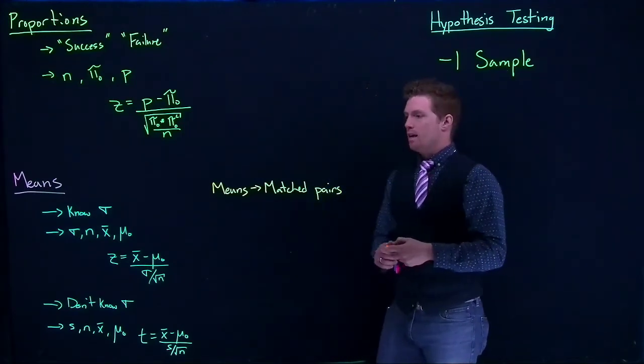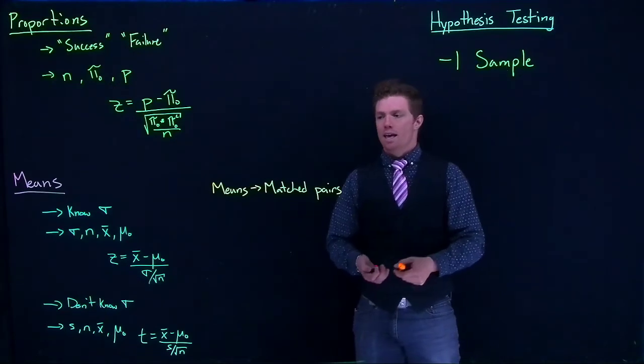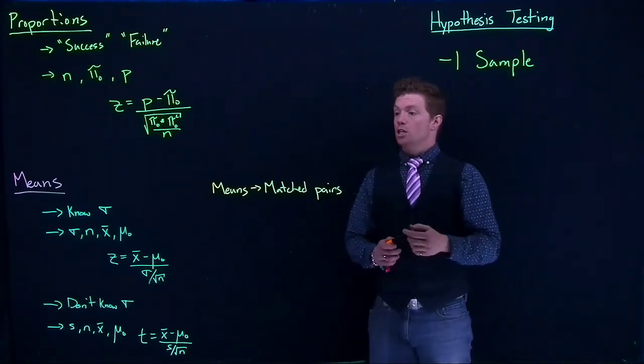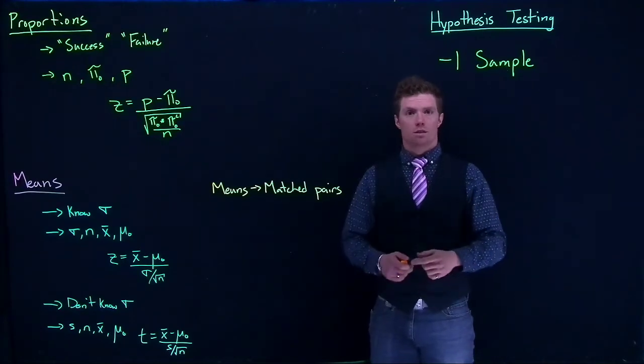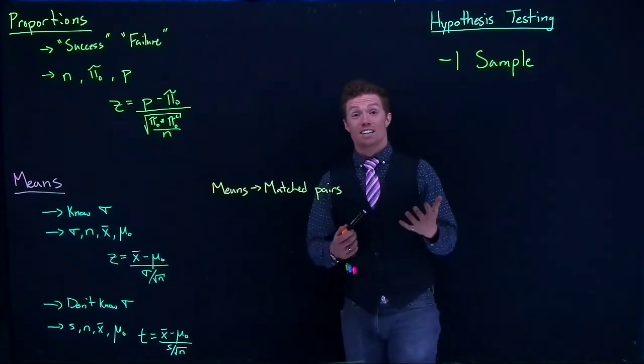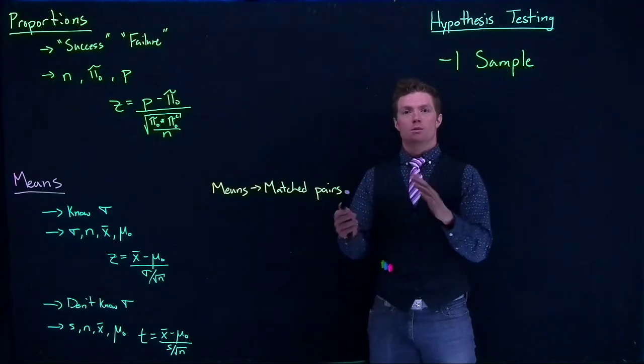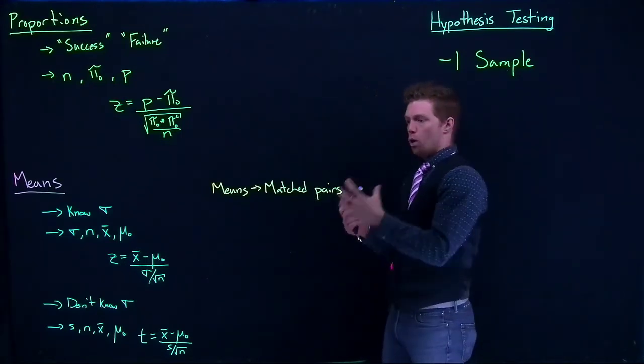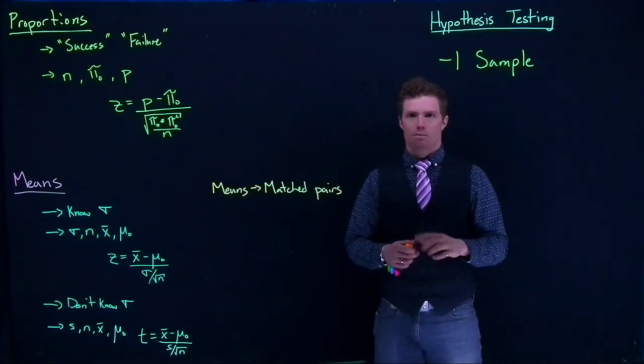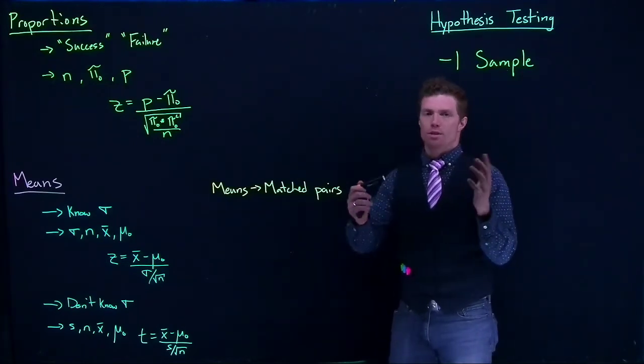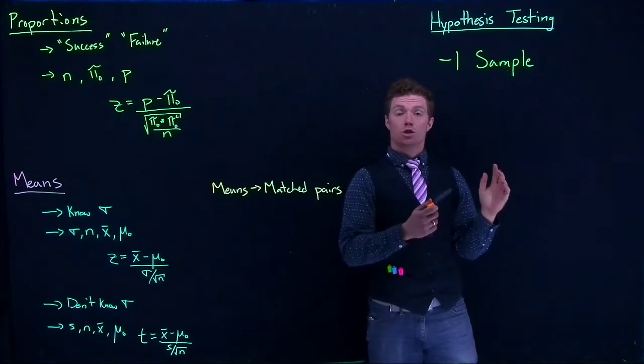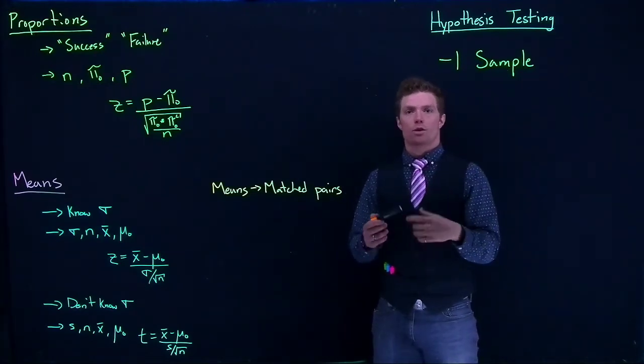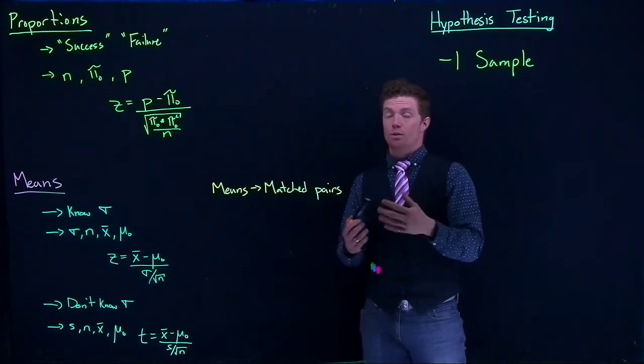So for example, let's say that I'm trying to see how much better a new pain medication is than a placebo. So what I could do is I could bring in twins, because they are identical twins. They have the same genetic material between the two of them. So if I give one of them this Tylenol pill or some other pain reliever, and I'm comparing it against some sugar pill or a placebo, I can compare how long it took for their pain to subside or to recede.